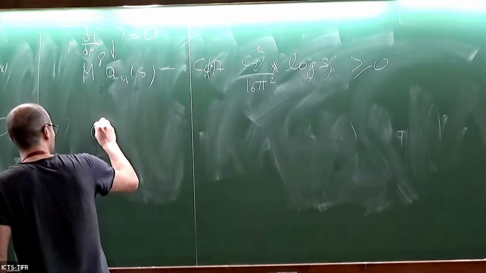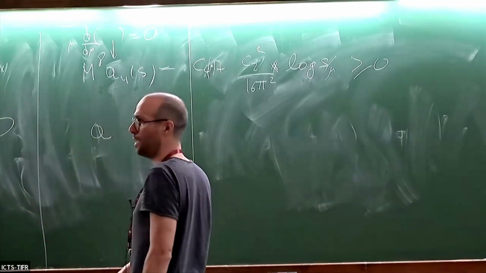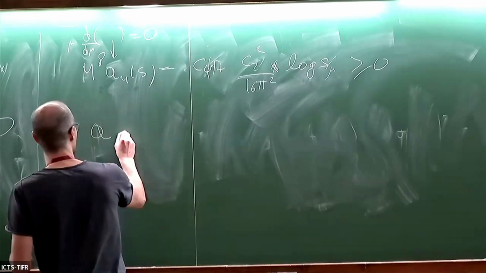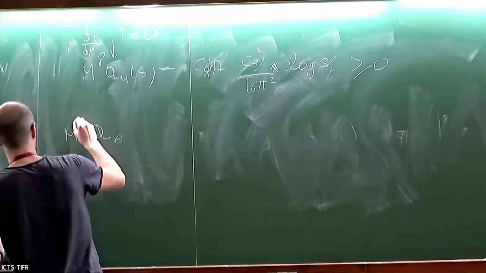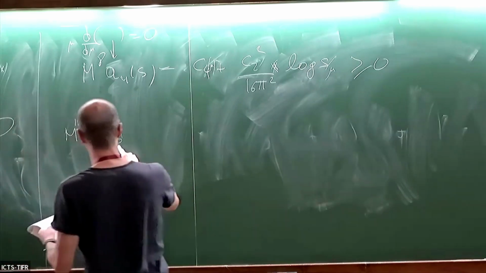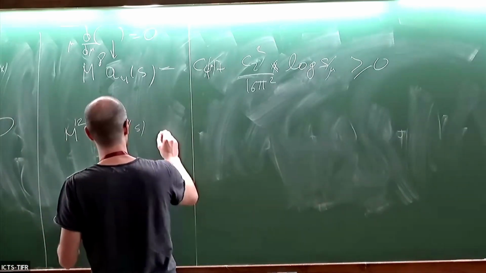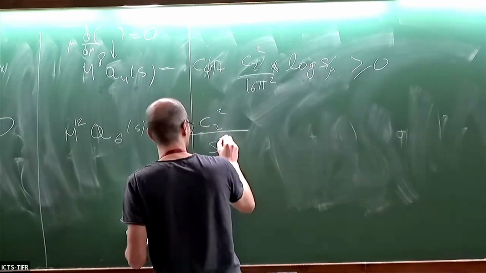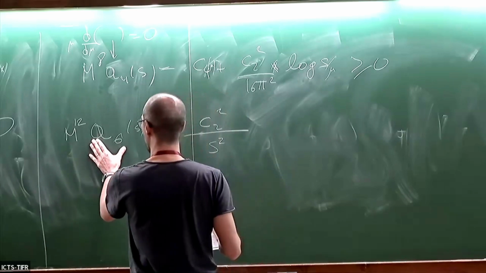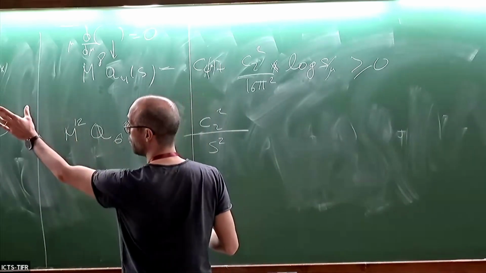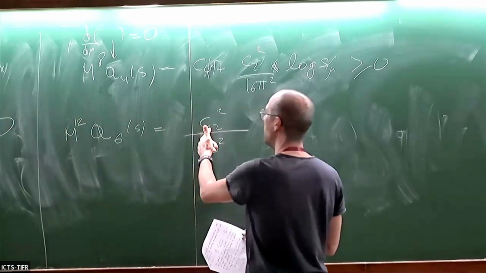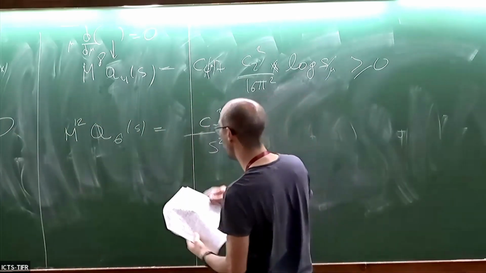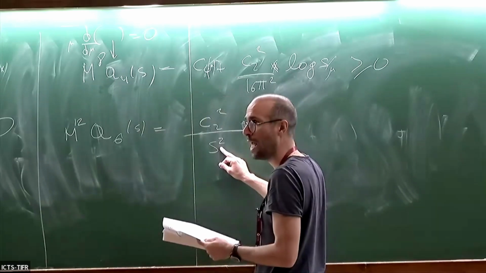You do loops, the coupling runs, running C4 positive. But now the story changes from 6 onward. So let me write the generic one: m to the 12 a6 of s. It's going to go by dimensional analysis basically, because you see, A6 is associated to a very irrelevant operator. You're going to pick C6, and you try to write it in terms of C2, which wasn't that irrelevant. So you need to make the dimensions right, you need powers of s in the denominator.